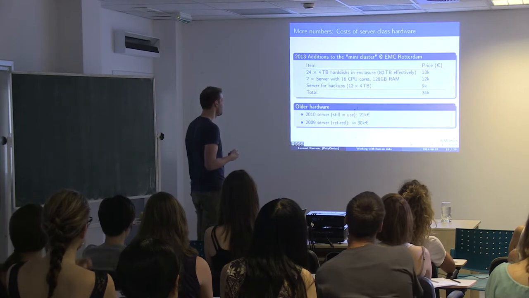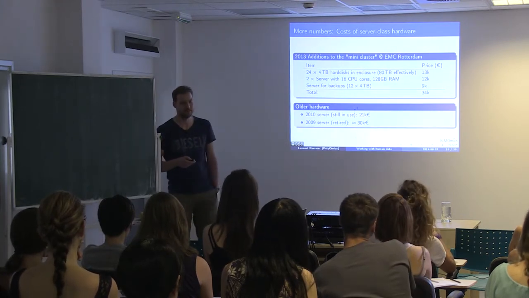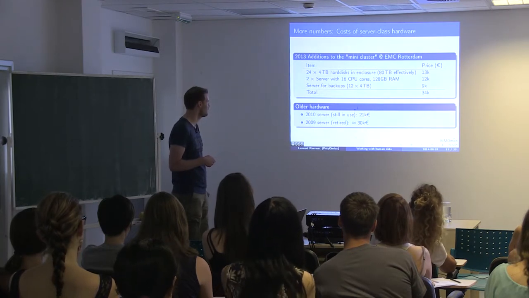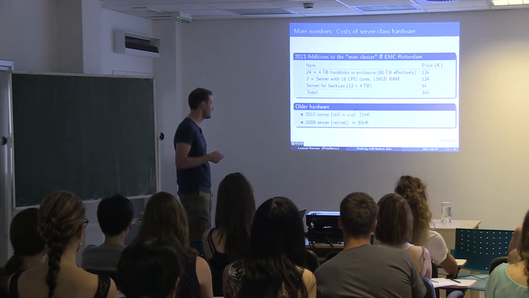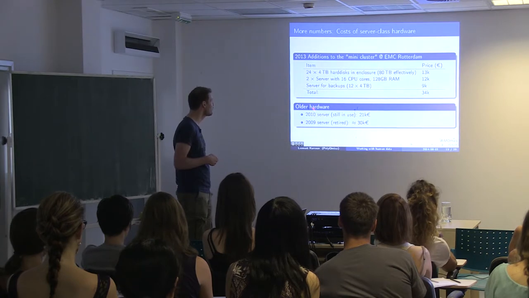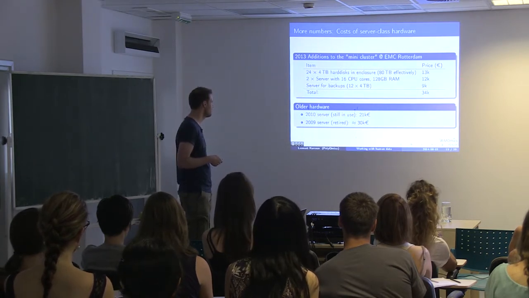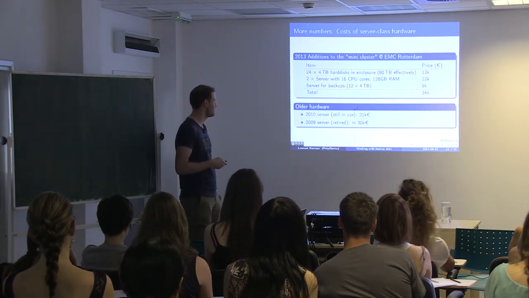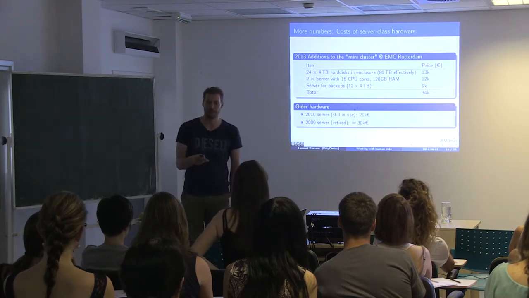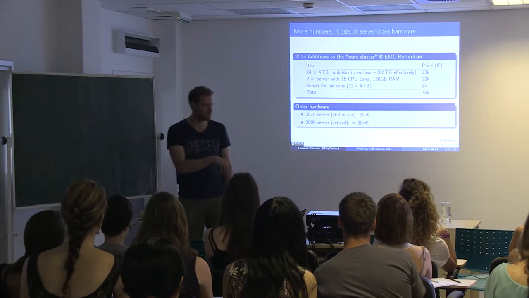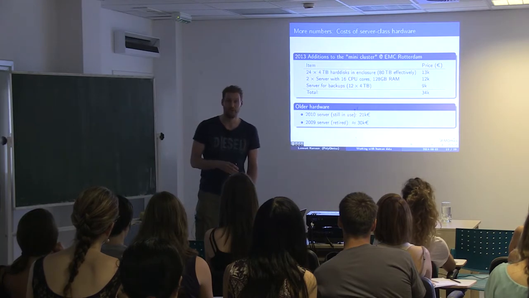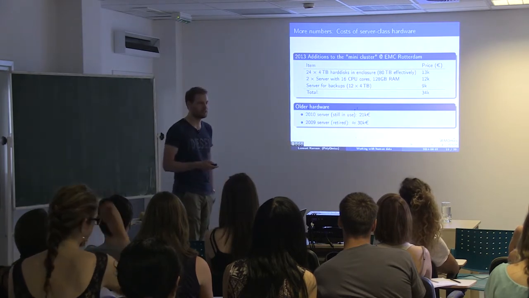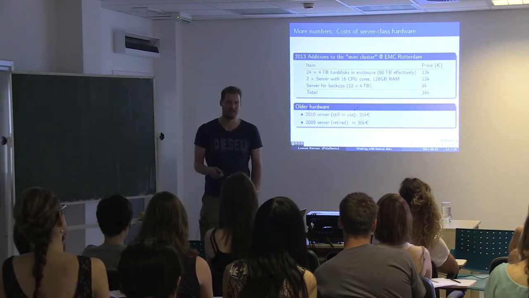For those applying for grants, here's an idea of what a simple server costs: 80 terabytes of storage for €13,000; two servers with 16 processors and 128 GB RAM for €12,000; backup storage for €9,000. You need to specify this budget. Professors get excited about new collaborative projects but forget that someone has to store it all. In a collaboration between Australia and Europe it may make sense to put everything in one place and let researchers log in remotely.